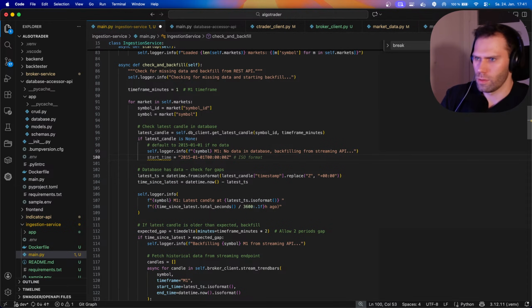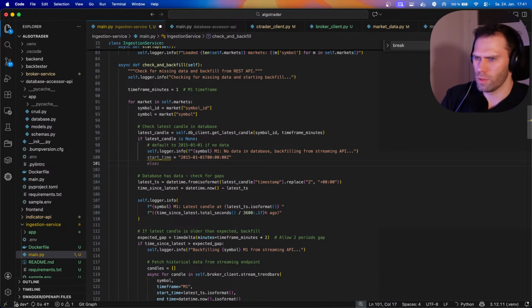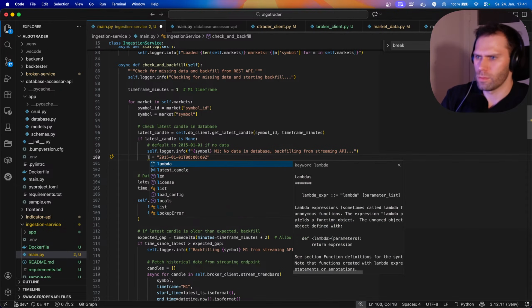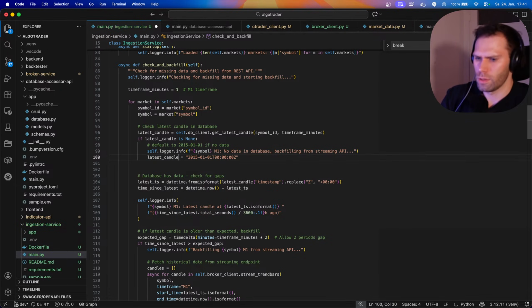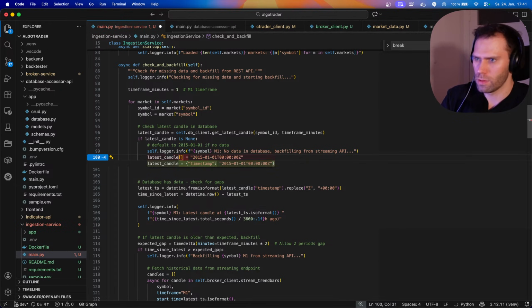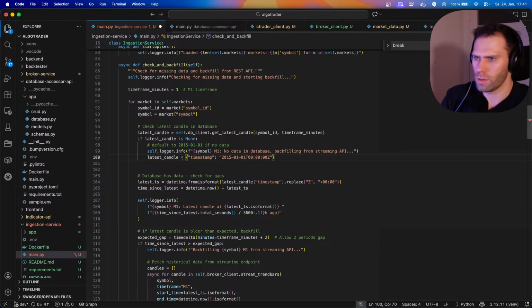Start time, latest candle of, like this.